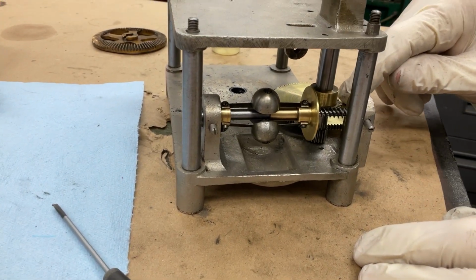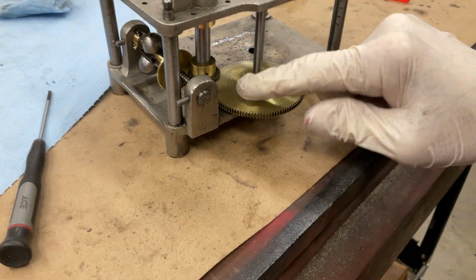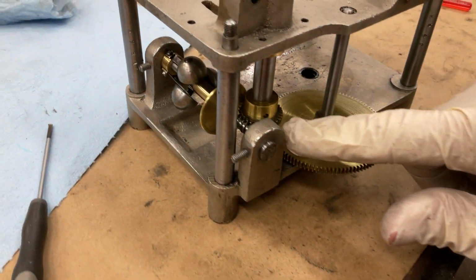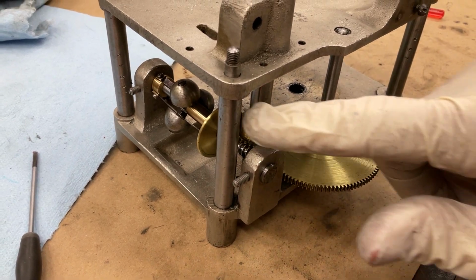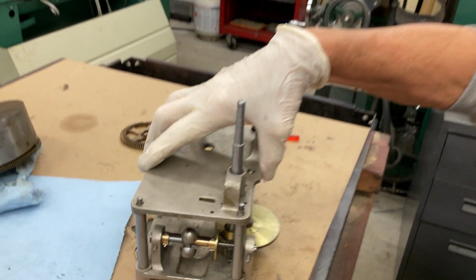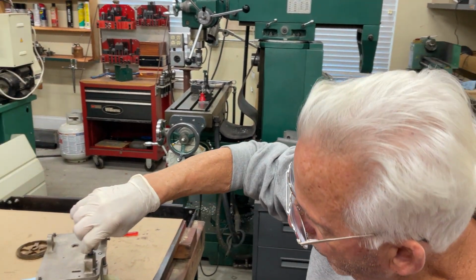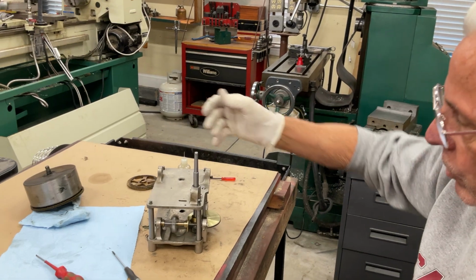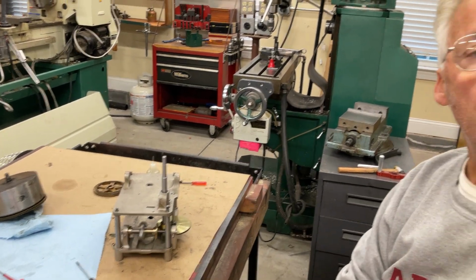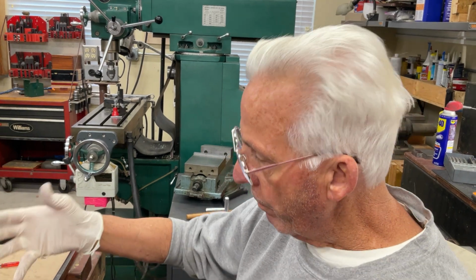So we have this gear runs the spindle shaft. This gear here runs the governor. So we have to get those loose on these so they run real smoothly. And then once you do that, you can just give one spin like that and you're good to go. And then when you get this big giant monster spring barrel.